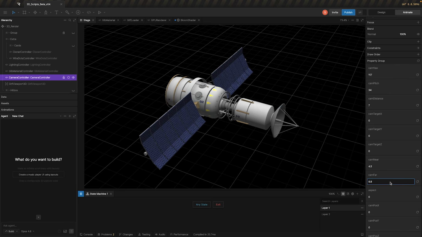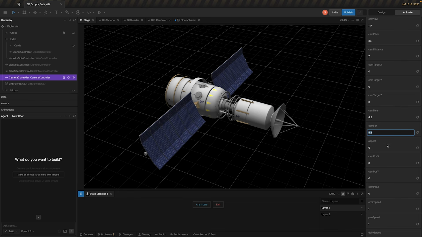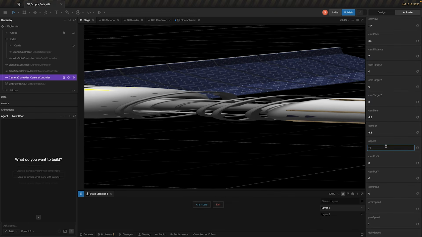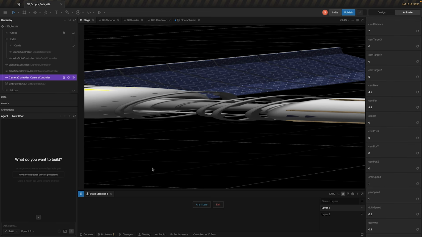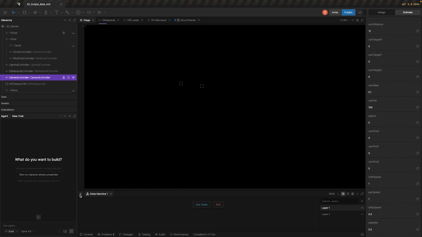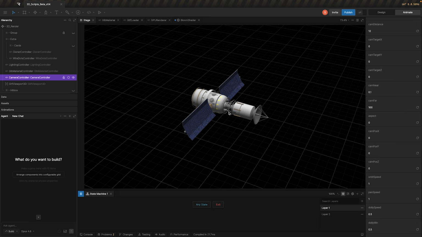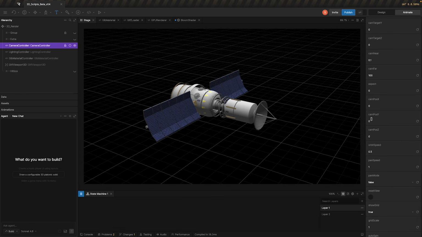It's the same thing with the camera far. Yeah, it's working. If you're coming from Cinema 4D, you would know how it works. The aspect is basically the aspect ratio. Not a big fan of this property, but yeah, it's fine. I think it totally destroyed my camera. Next we have camera position, XYZ control.